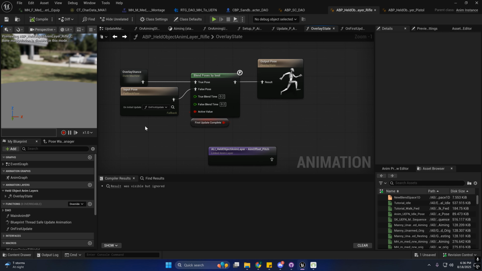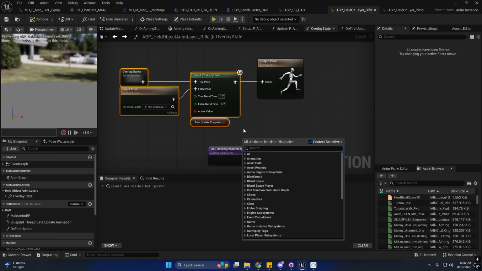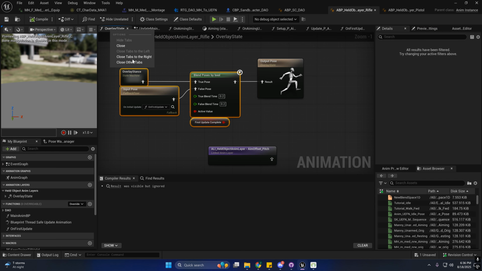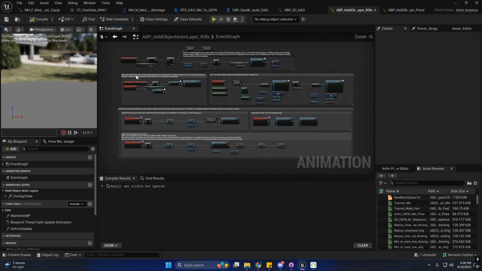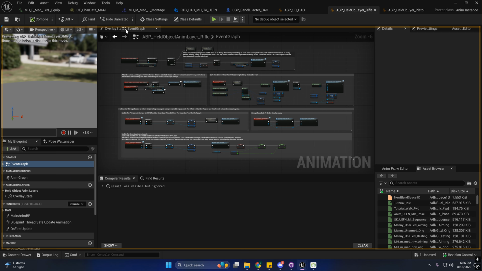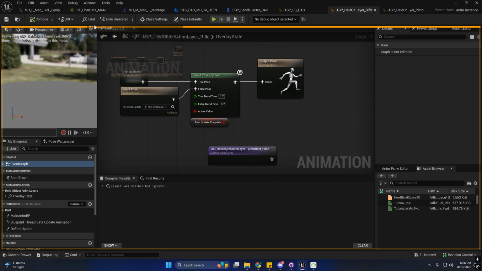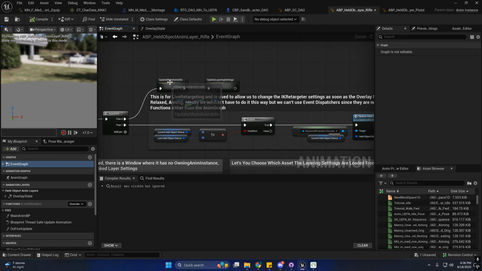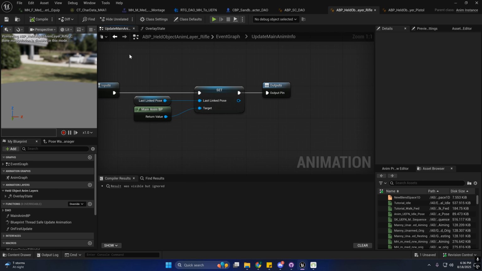So what I did is I set up a system where, and let me just close all that stuff. Over here on this, you'll see we have this right here. It's passing that last linked pose onto the main NMBP.